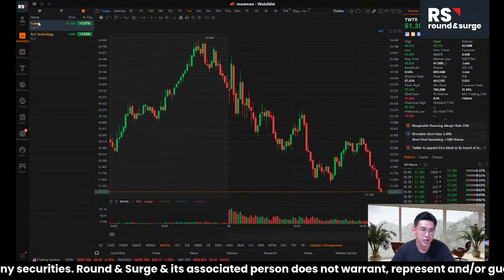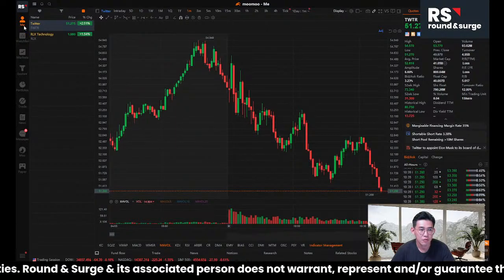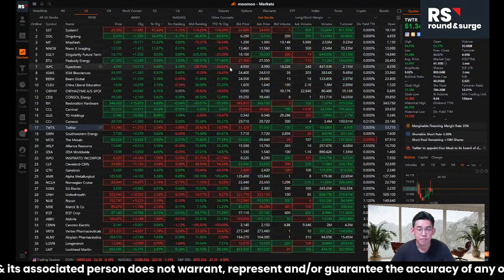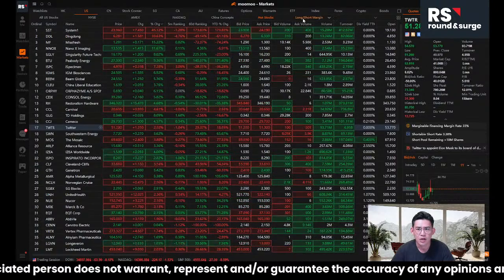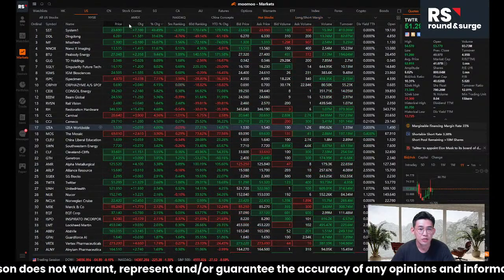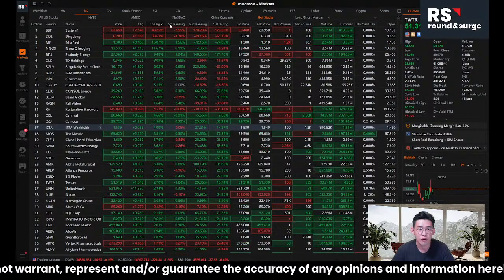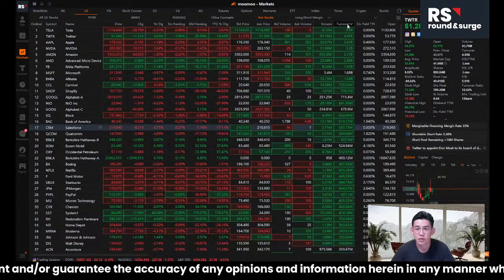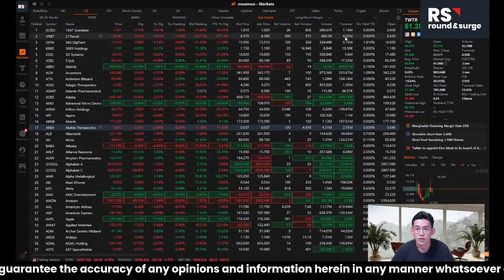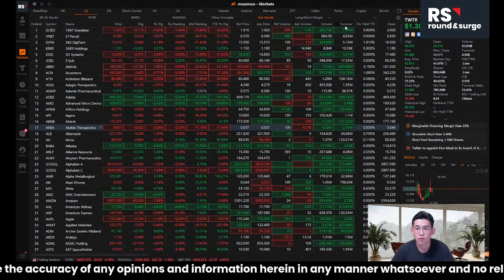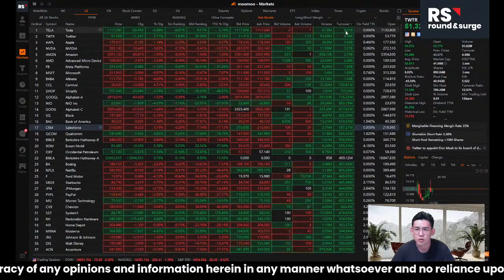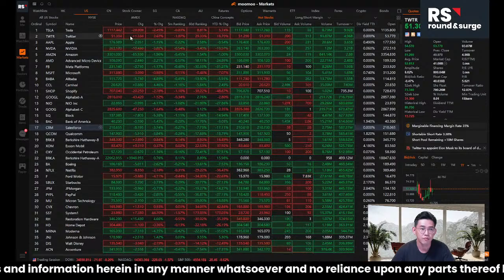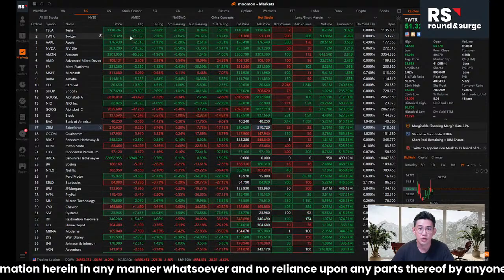So you don't have to screen out a lot of stuff, because last time when I looked into the stocks, I found there are too many stocks in the market. So what I do here is I look for the top volume, top turnover. All right, so this is the top turnover, 9 billion. So we have Tesla over here, we have Twitter, we have Apple. So we're gonna look into these few.